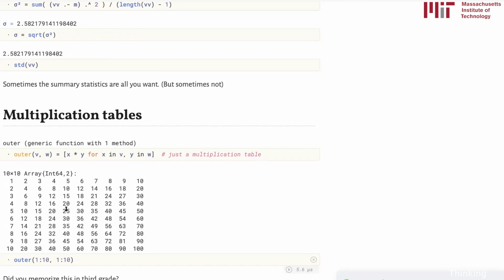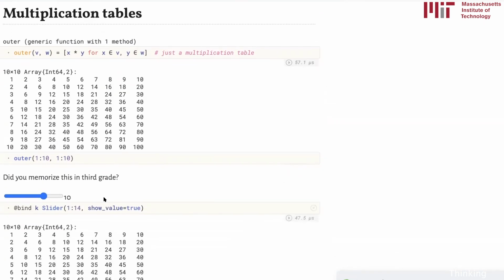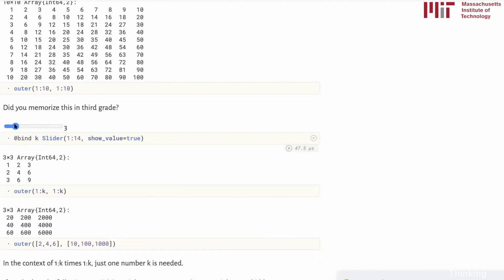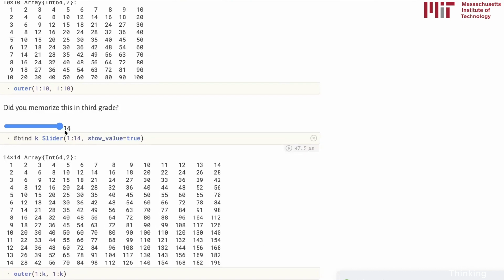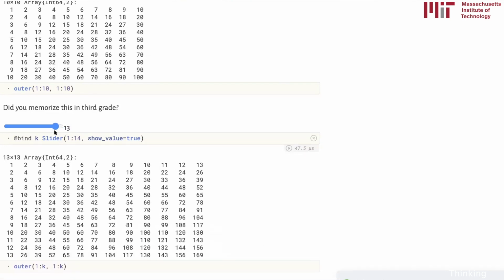While I'm at it, let me define an outer product. This is a linear algebra term, but let's just call the outer product, where I can take x times y for x in v. And I'm going to change this to, I like this sort of math notation. Hope you like it too. But for every x in v and every y in w, let's just do the multiply. This would allow us to get general multiplication tables. So for example, what this lets me do is I can make a little 3 by 3 multiplication table, or I can go as far as maybe a 12 by 12 or even further.